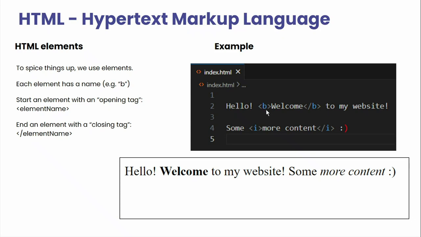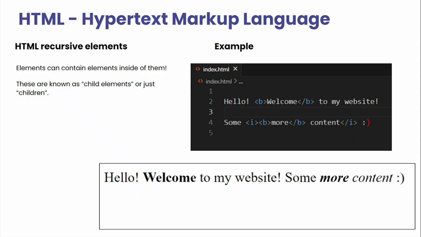The B tag, an opening tag, looks like this. It has an opening caret and a closing caret around it. And then a closing tag has a little slash right before it. It's kind of weird syntax, so you'll get used to it. Here's the opening B tag, here's the closing one. You see it has a slash right here, that means it's closing. So it starts here, ends here. I is italics, and there's a lot more, but these are two basic ones for you right now.